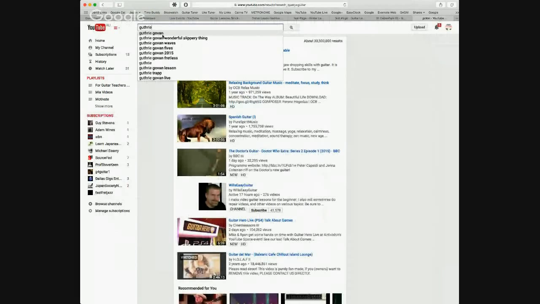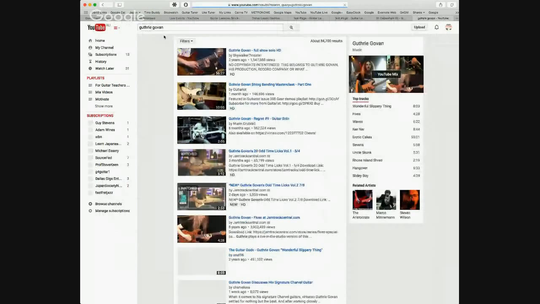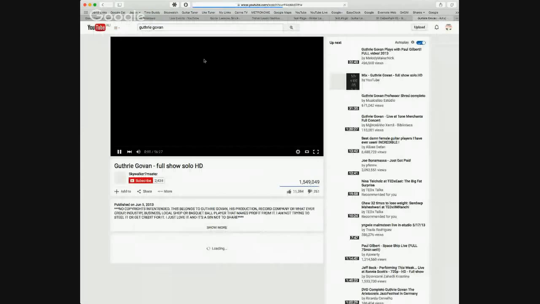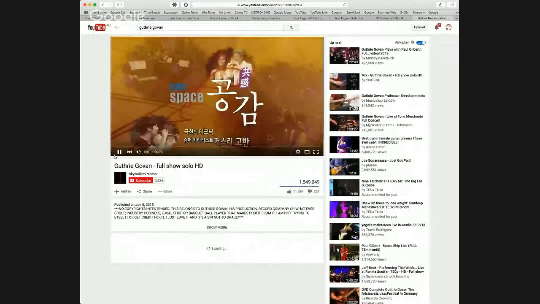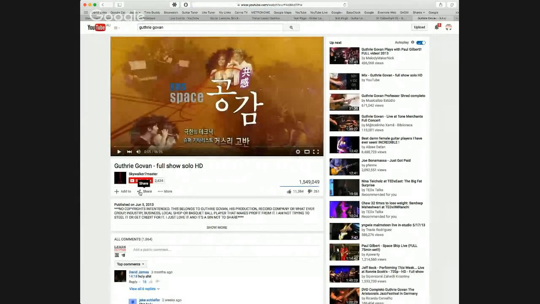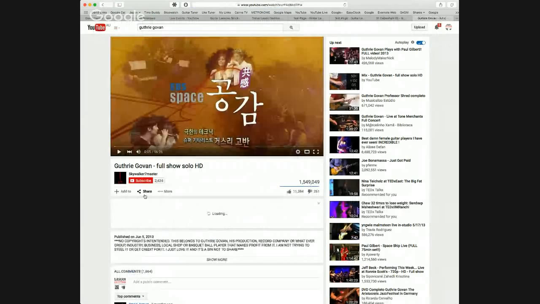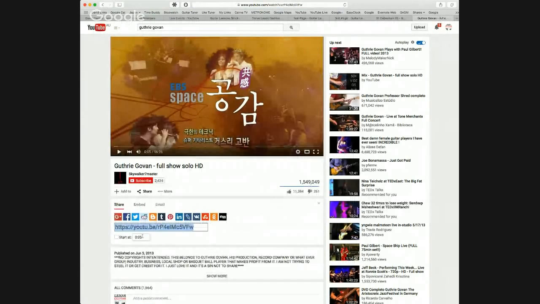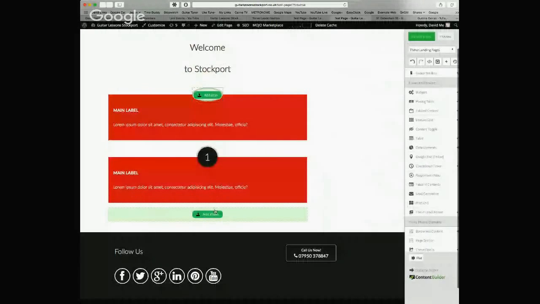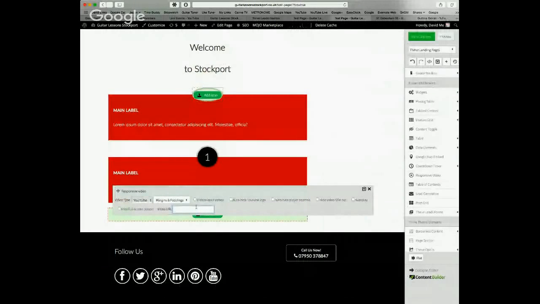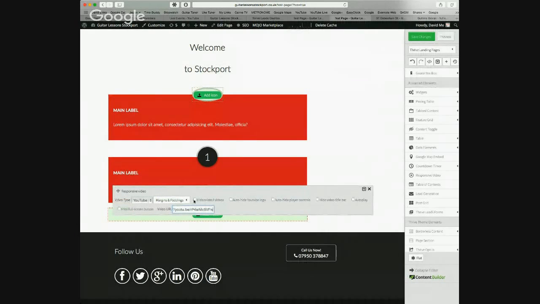Alright, so if I go and grab this video, and just for those who don't know, with a video you can go into the share elements here, and you can even choose from what point it starts. So if you just want to have a video that shows a certain section, which I think is great, you can get that embed code for that particular section, and then come back here to add video and paste it in there. And you've got all these options here where you can actually hide all the elements of the video.